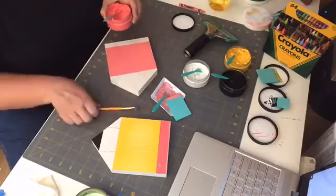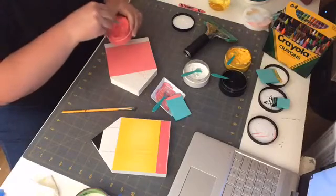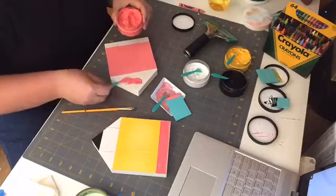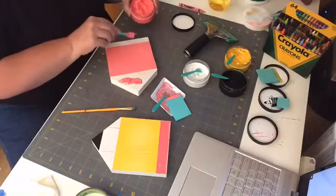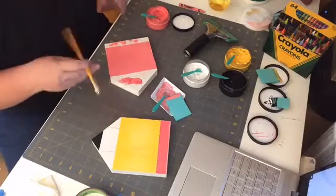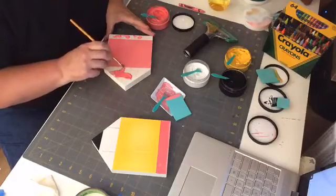All right, so I think I'm just going to use my paintbrush this time to paint on the chalk right out of the container. Yeah, it's going to be a subtle difference, but I think you'll be able to tell which part is the crayon and which part is the wrapper, because it will definitely be darker.